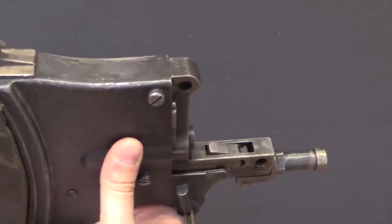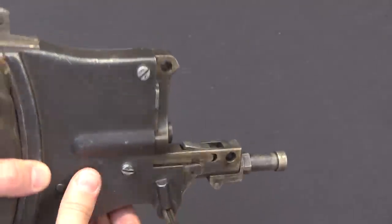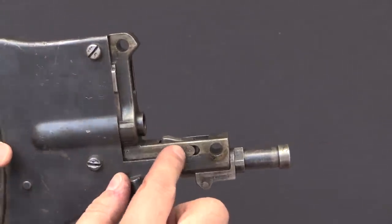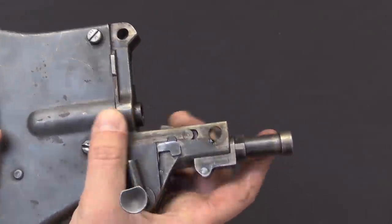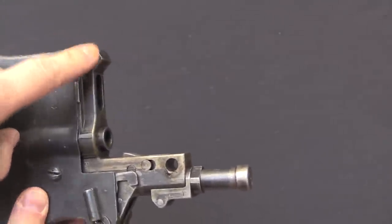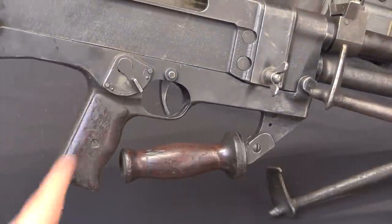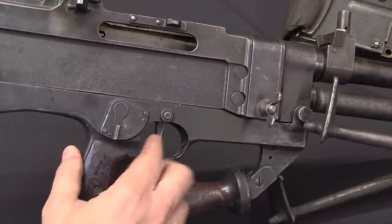Semi-auto would have been a nice idea on an infantry gun, but it has no place on an aircraft gun, and these were being produced as quickly and easily as possible. They weren't trying to come up with the ideal design for an infantry gun — it was just what's the minimum we can do to repurpose these aircraft guns for an infantry role. This is a spring plunger; the sear actually has some forward travel, and the sear pin has an elongated hole. This block was taken from an aircraft gun and just had this sheet metal buttstock added over it. There is also a safety built in — just fire and safe, and in the safe position it simply locks the trigger.